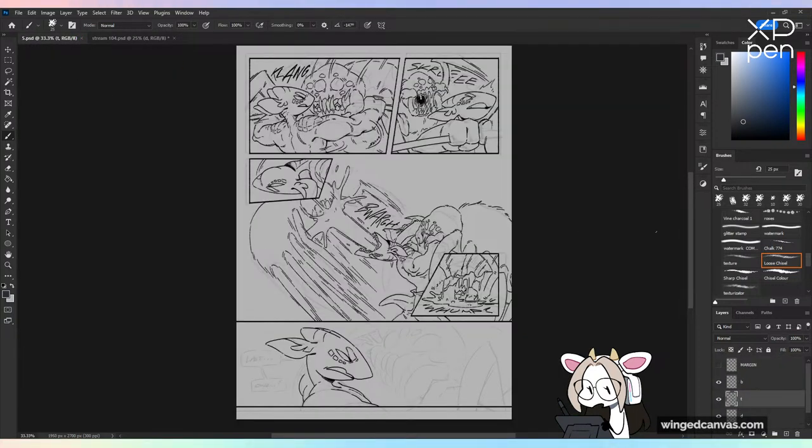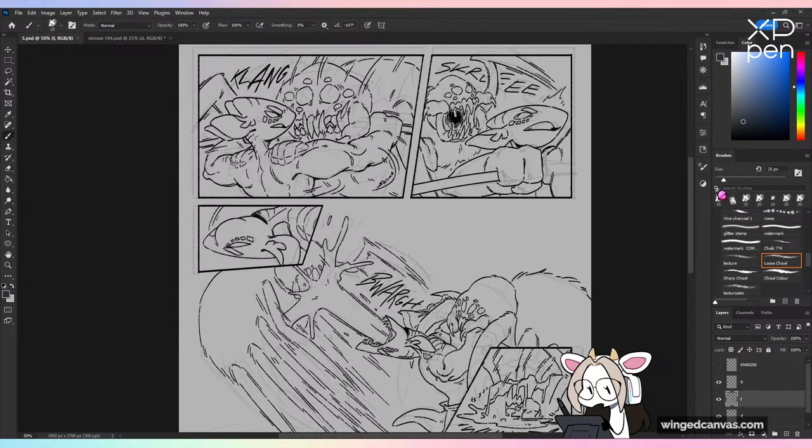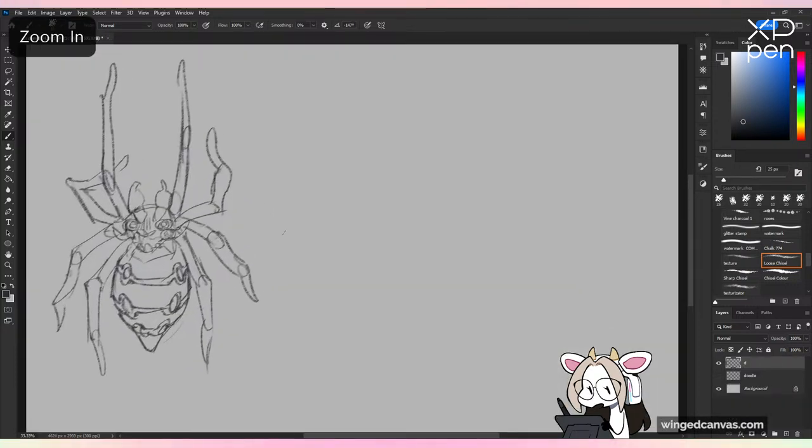I'm also still working on this magic. Yippee! Combat. I've never drawn combat in a comic before, so this is my first time ever, and it's very complicated. I had to figure out how to move a double-handed axe. So that was fun.